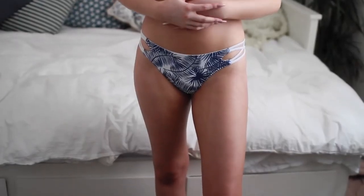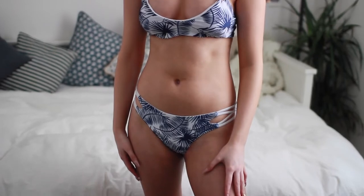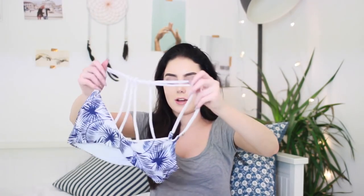This next one I got is blue and white with kind of palm leaves printed all over it. I really like it and it's got little crisscrossy side details. The top has little boob pads in there but you can take those out if you don't want them. It's one that you just slip over your head — you don't tie anything or fasten a clasp. You just slip it on and it's got these little bars down the back. I just love the style of it and how easy it is to slip on.